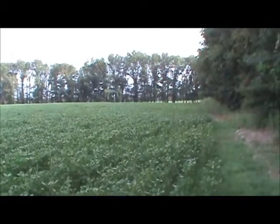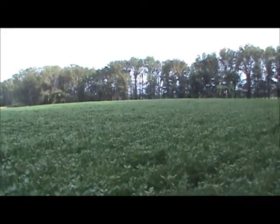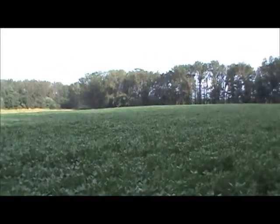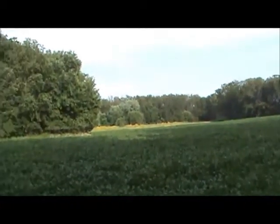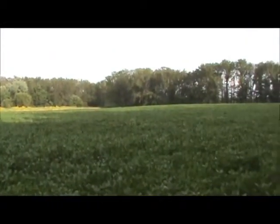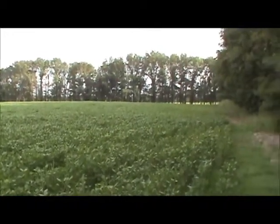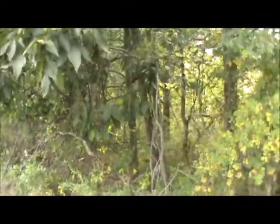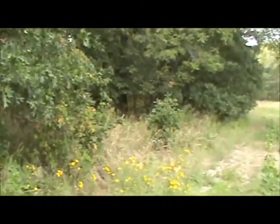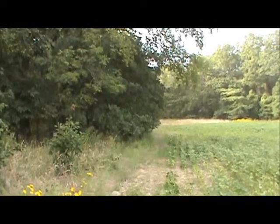Here's a shot of the back — 18 acres of soybeans on the 104 acres in Monroe. This is where I said I was going to go around that point. There's the point and these are the beans around that corner back there — that'd be the property line there. Here's a shot of the timber that's on it. We're going to go right back over there, the trail going through the woods, and get a shot inside the timber.